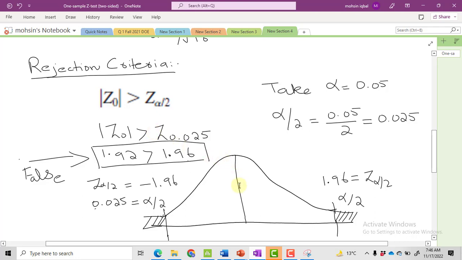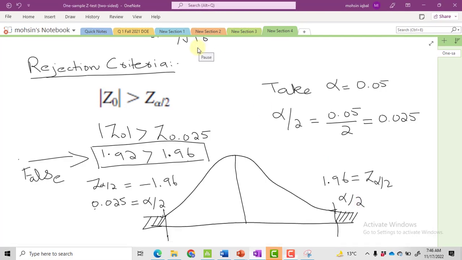Let me tell you one thing more. This is basically over 2.5% probability, so quite obvious that it lies on the left hand side, and when we pick up the value of z alpha by 2 from the table, it will be a negative z value. However, due to symmetry, we can write that value with a positive sign on the right hand side. Let's move towards the tables.